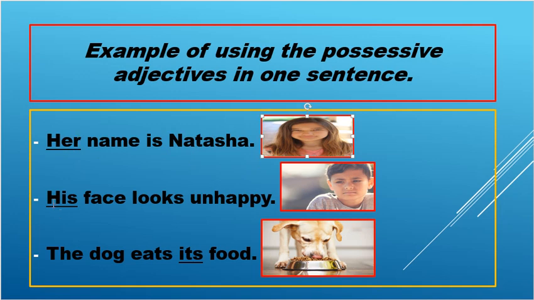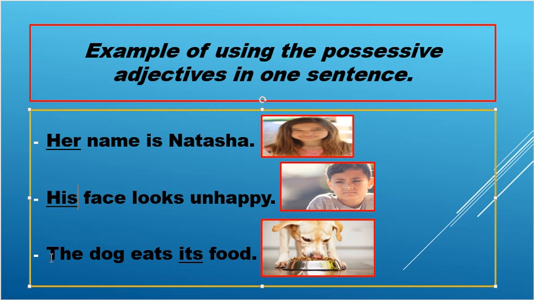Okay, next, his face looks unhappy. When we say unhappy, it looks sad or lonely, you see? His face looks unhappy. So whose face looks unhappy? This face belongs to who? To a guy. The unhappy face belongs to this one here. His. A boy. So you see here, boy, because he for the his, for the possessive adjectives.